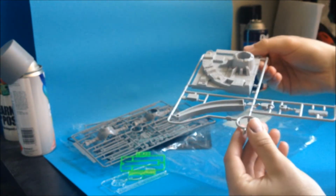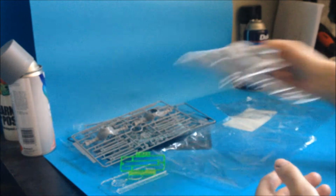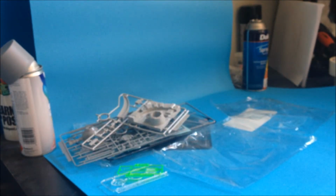Pardon my sniffing, I've got a bit of a snivel at the moment. So, let's just get on to the build, shall we?